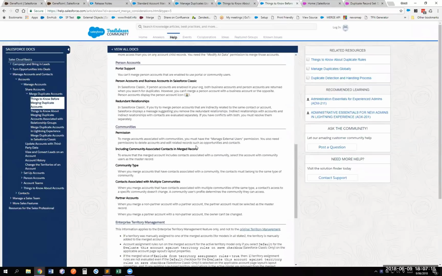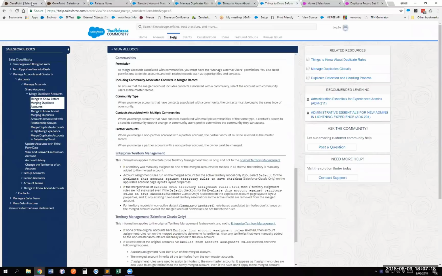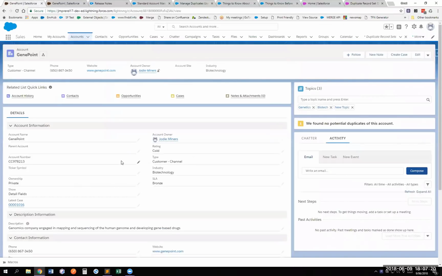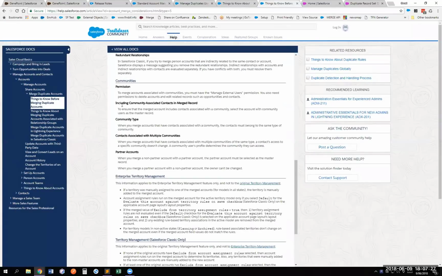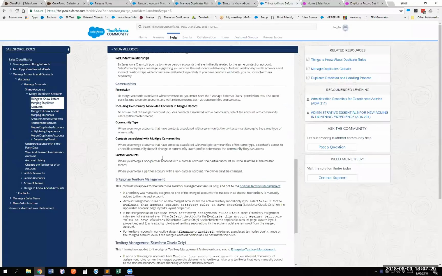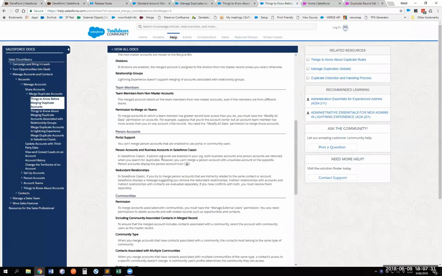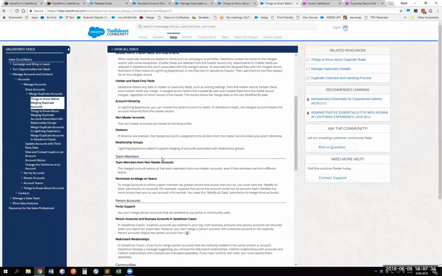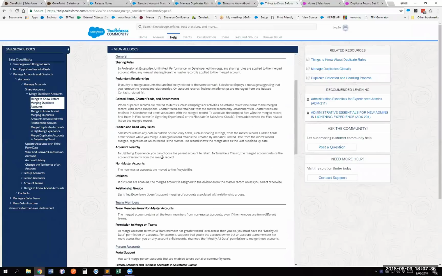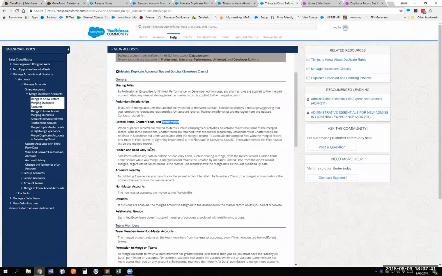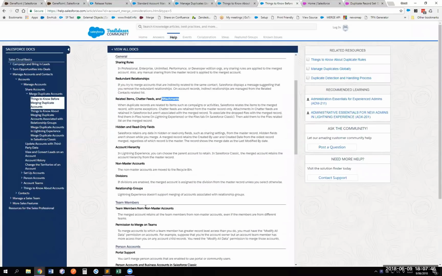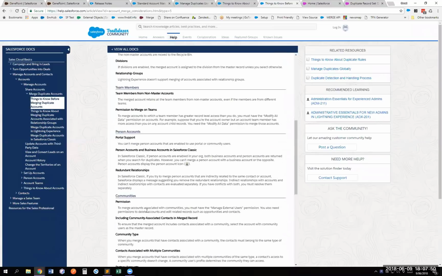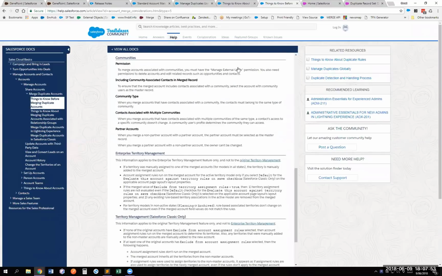Unbelievable, but true. Chatter records will only be kept from the master record, not from the record that has been merged. So please have a look at all of these issues around merging before you actually go headlong and merge all of your things. And also you can't merge two accounts that have different currencies. So there's a number of little issues, so make sure you have a look at this page.